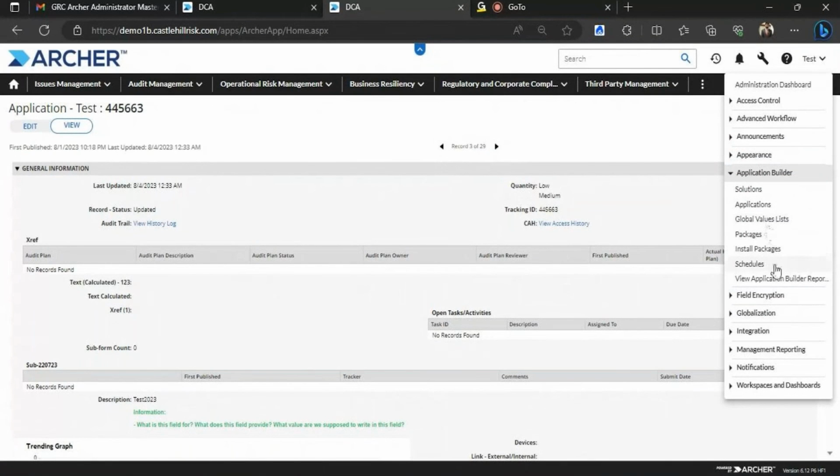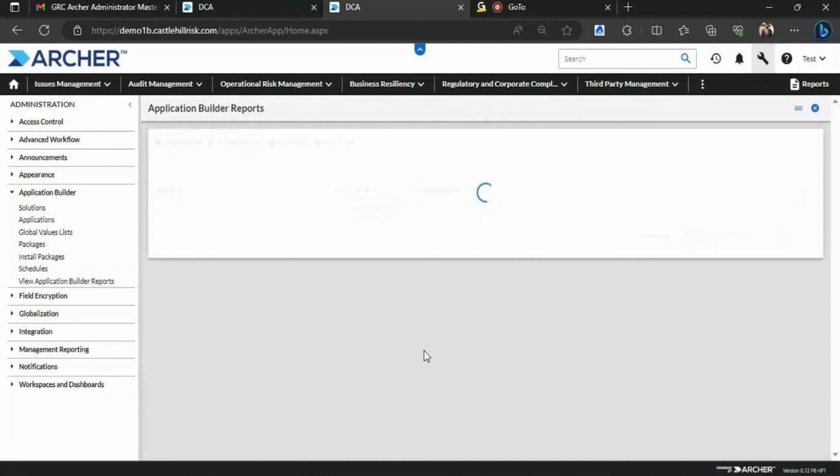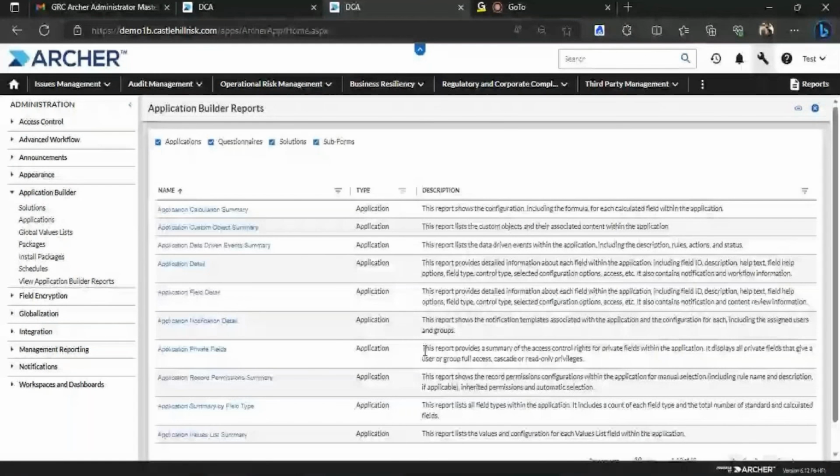So we go to application builder reports in Archer. Archer application reports basically provide us all the information about an application, all the fields present in the application, plus any notifications we may have associated with it, and any kind of data driven events in Archer.